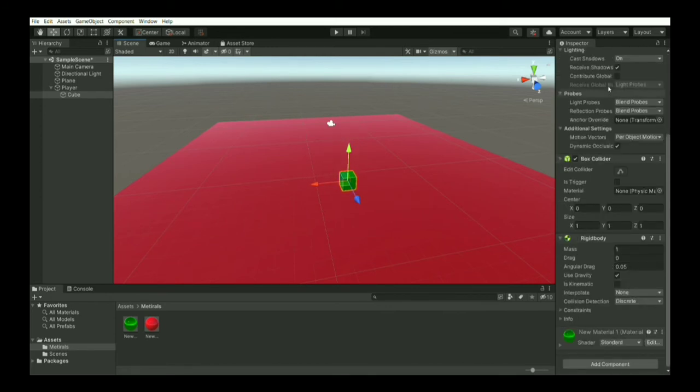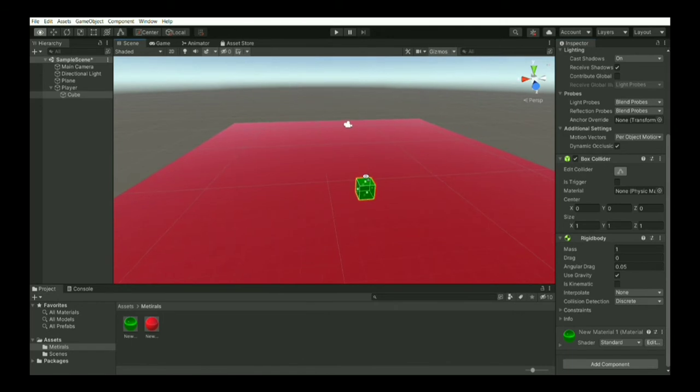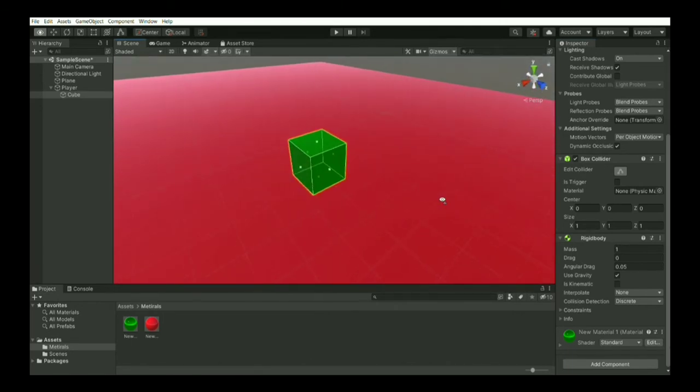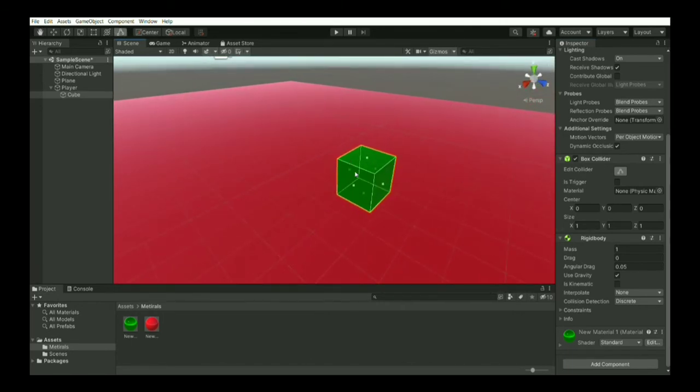Okay, let's change its position. And this is the box collider which is attached to this cube. So we can also press that icon and see that.